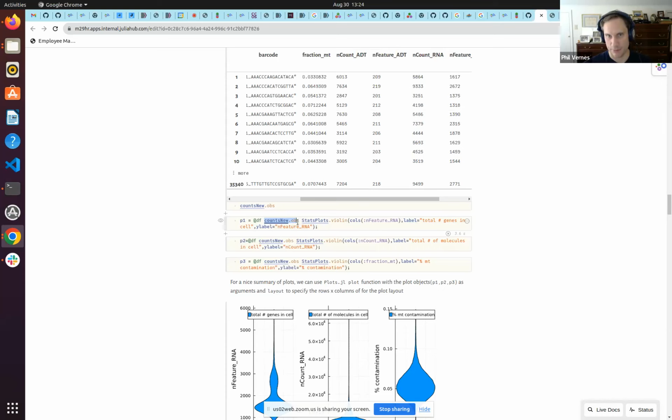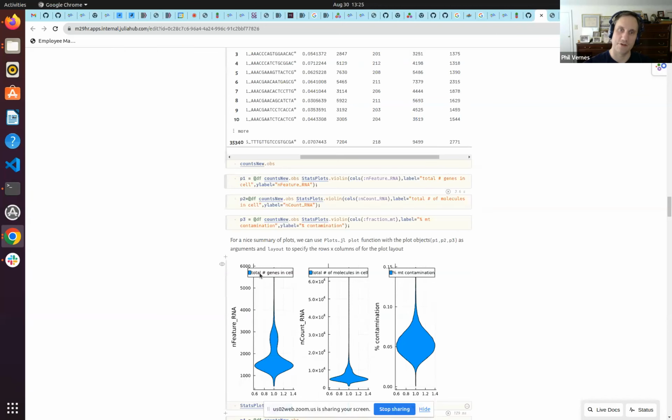The data frame that I'm using in this macro, which is metaprogramming in Julia, is the observational data frame for counts new, and I use it several times because I'm going to define three violin plots, because I want to show obviously the number of genes in the cell, the molecules, and the contamination, right? To get an idea of what I should be looking at and what I'm filtering.